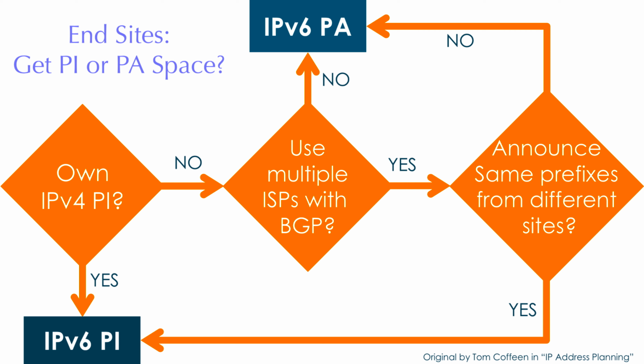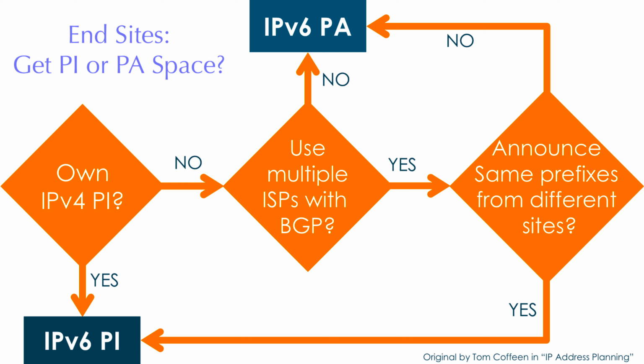In case you only need to connect to a single upstream, and you only have one site, you don't have multiple sites, then you can get a block from your upstream provider. They would give you part of their block, which is what we call a PA block, provider aggregatable. The ISP would take their block and give it to multiple smaller customers of theirs. But at the end of the day, they will aggregate it and announce it publicly to the internet as a single block. That's the most common use case.